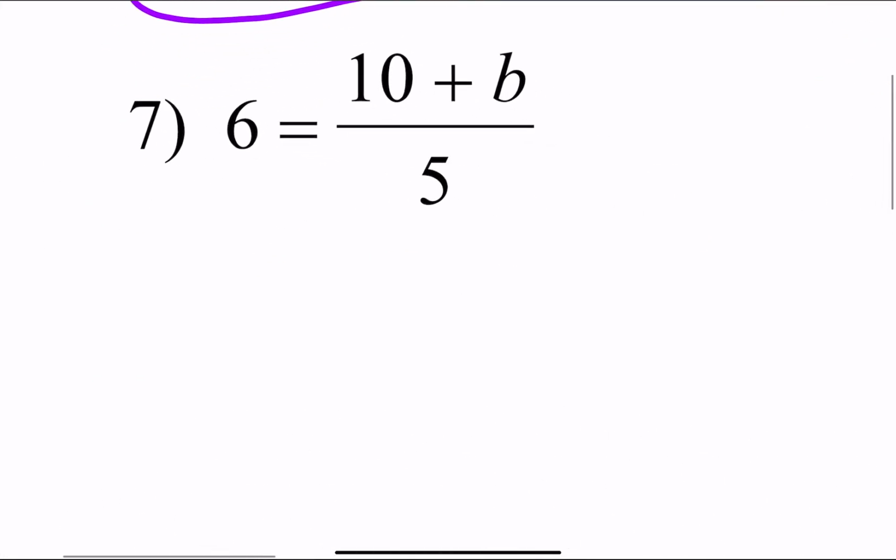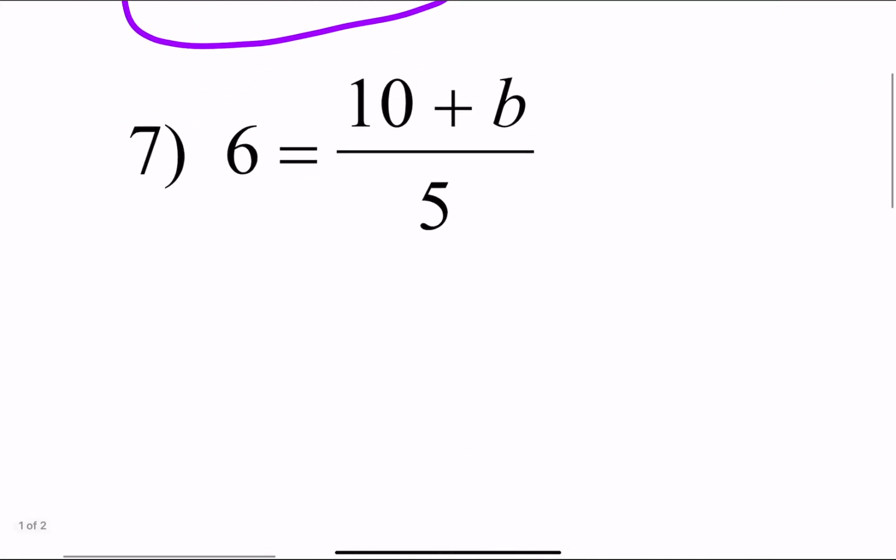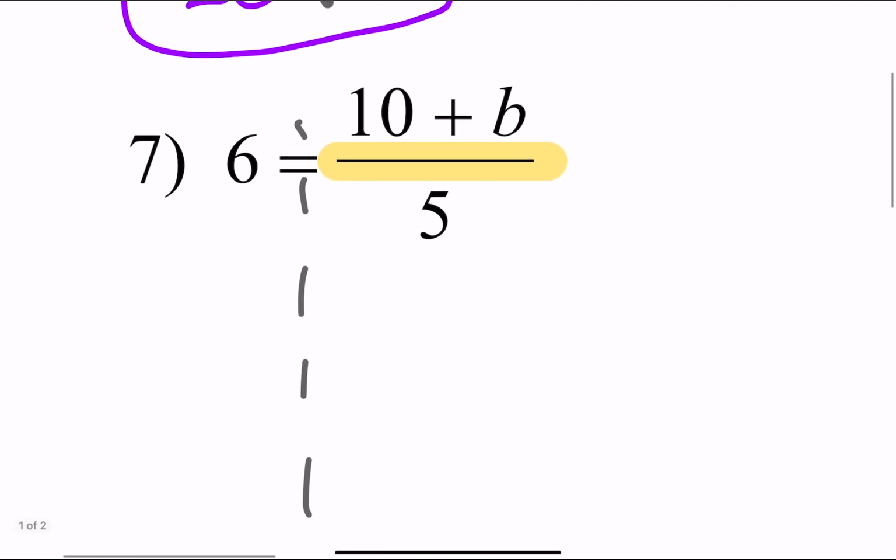All right, let's look at number 7 now. Now, number 7 is kind of goofy looking because this time we have this like really long division bar. Okay. Now, what's crazy about this is, we've been adding or subtracting first, but this 10 here is also being divided by this 5. So we can't get rid of it really because it's still got a division bar attached to it. So we can't move it to the other side.